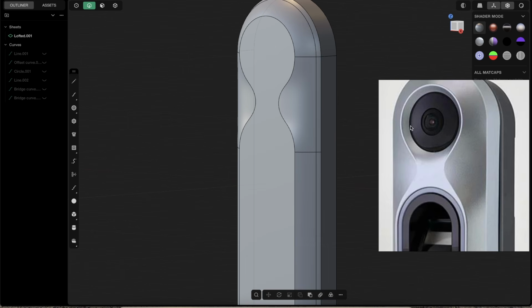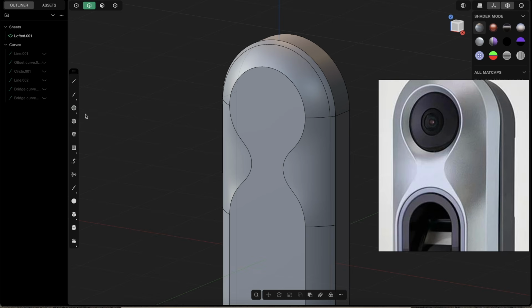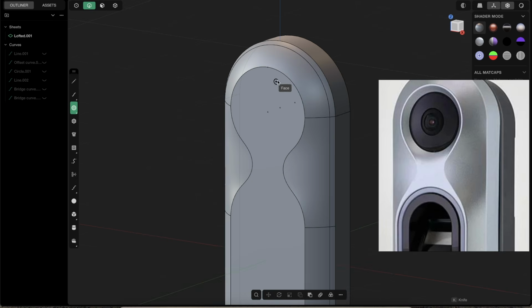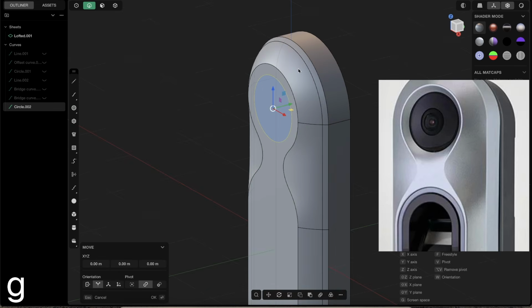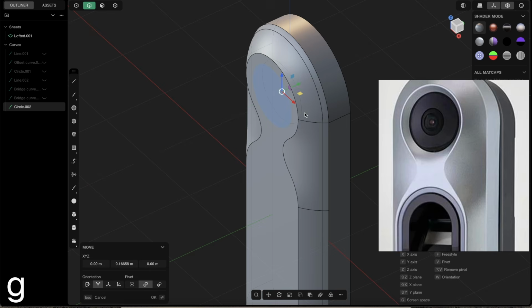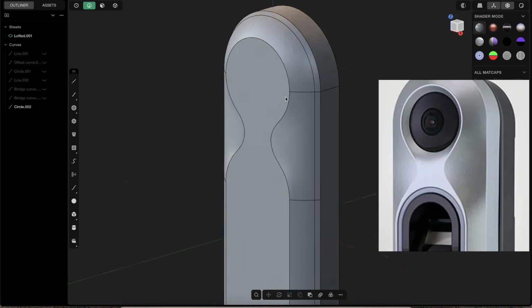So here you see we need a circle which is a little bit more inside. Very simple, we create just another circle again. And we can already snap here to the center of this edge. I really like how that works in Plasticity, and make it something like that. So as you see, obviously a little bit smaller. And now with G, just bring it a little bit to the inside. So don't worry if you don't get the distance right, because we don't see what we are doing.